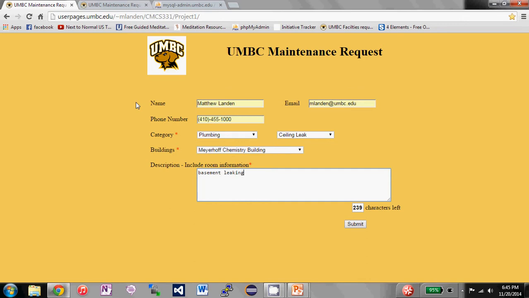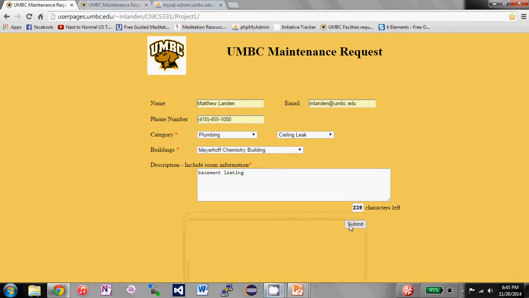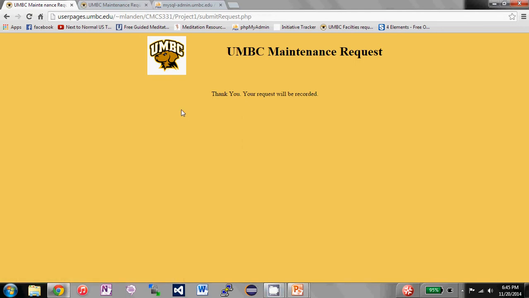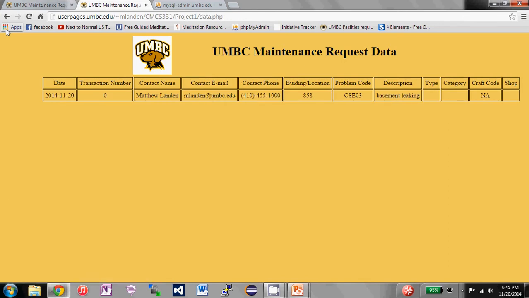Now that we have all the data, we'll submit our first form. It gives you a confirmation. To check that right, we can look at the data.php debugging page, and we can refresh, and our entry pops up with the correct values that we entered.